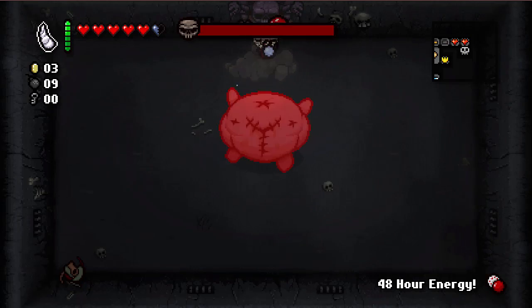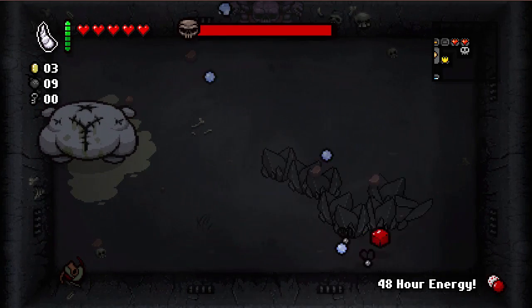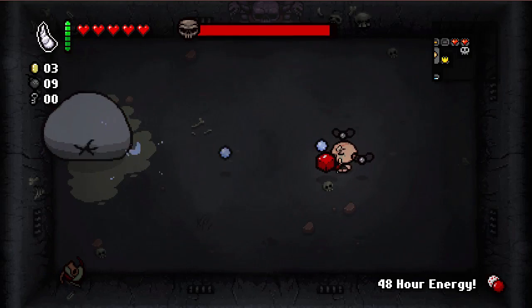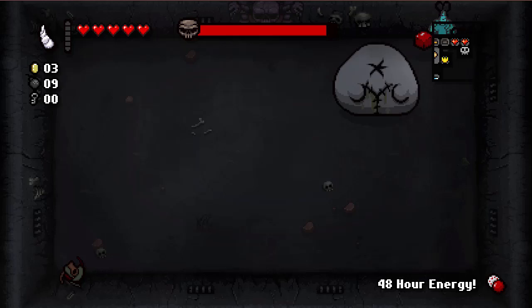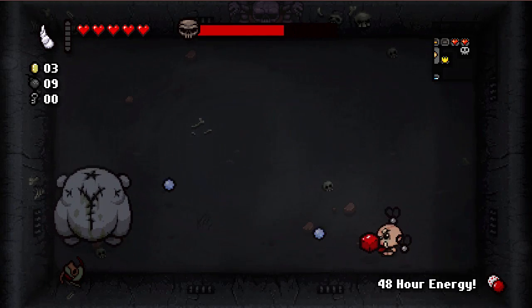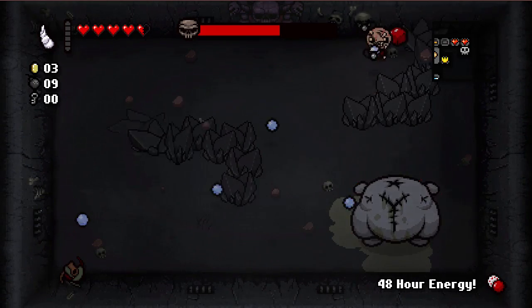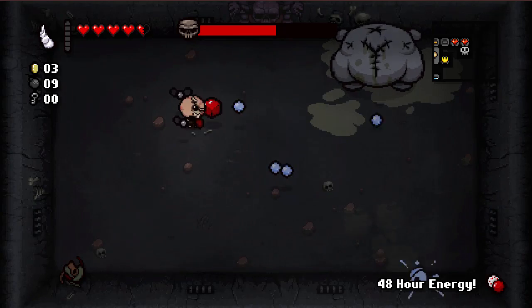Time to fight the boss, the cage. Okay, so I fought the gate last time. Oh my goodness. I'm not liking the looks of this boss so far. Taste this. Taste my little unicorn. Oh, you're running away, so I can't hit you. This is bad. This is very bad. Okay, well, I got some damage out on him at least. I might have to take my 48-hour energy here just to be able to kill this guy.